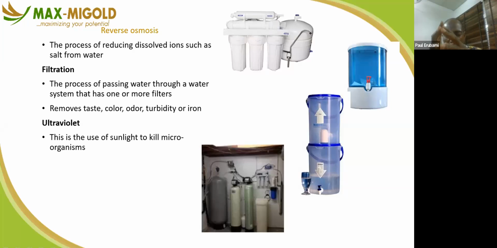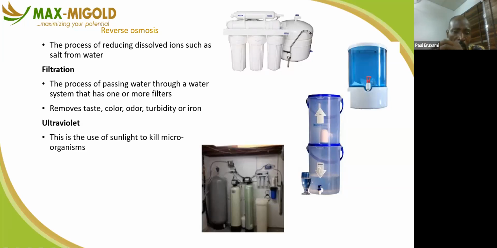So you have the water that is coming in, you take it and give it to a very high pressure pump. The high pressure pump injects the water into the membrane, and the water that comes from the membrane is called permeate. And it comes at a low pressure. It is the process of reducing the dissolved ions such as salt from water. And it is only reverse osmosis that can reduce the dissolved solids from around 700 ppm to almost 7 or 14 ppm. The best you can achieve with a treatment plant is either 150 or 100.